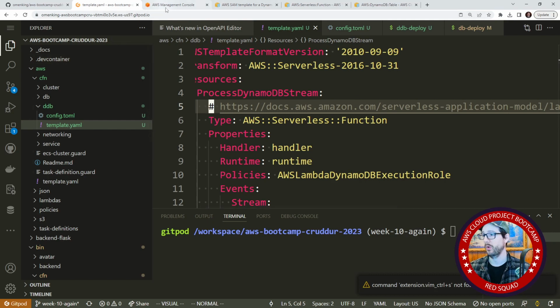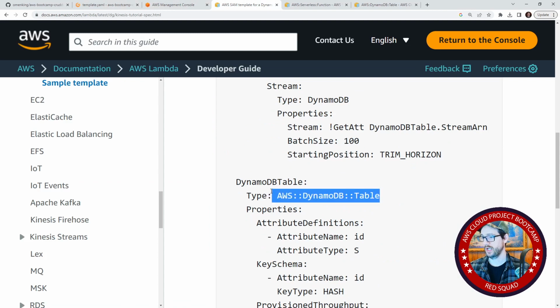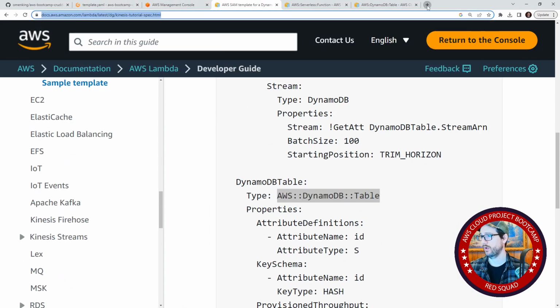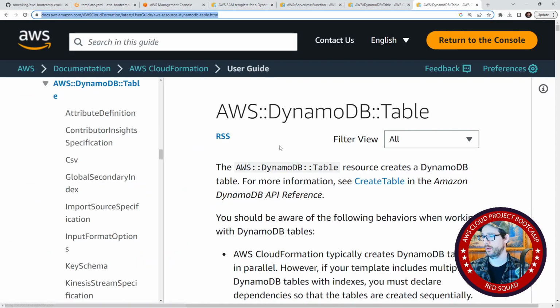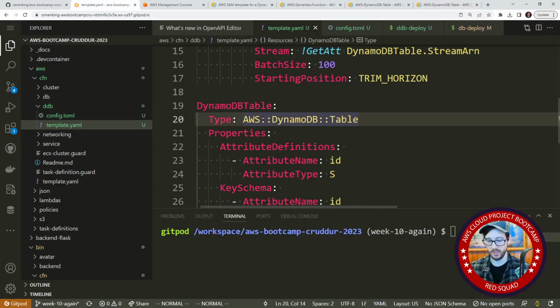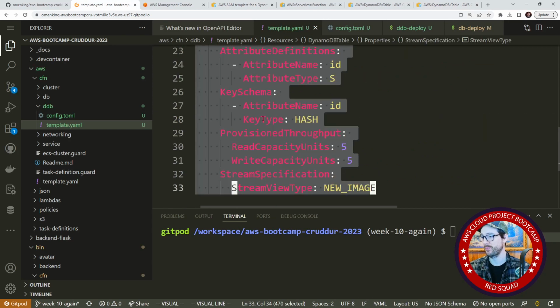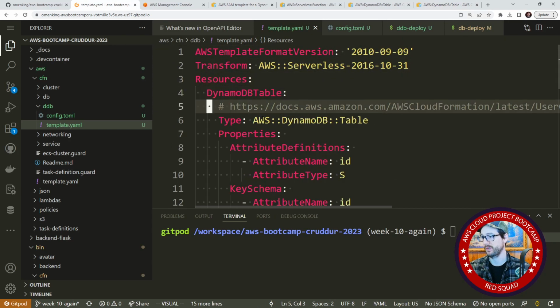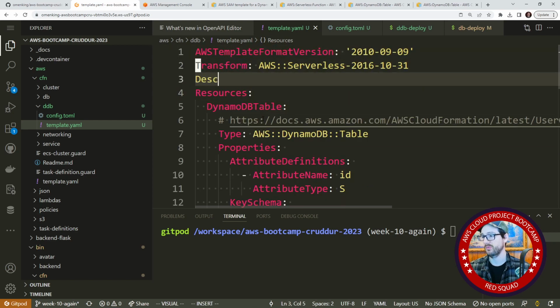And then I'm going to go over to DynamoDB table. So this one is not SAM specific. It's just going to be whatever. So I'm going to go over here, and we're going to go grab this one. Okay, and then we can walk through it as we normally do and make sure we have all the stuff that we need. Now we definitely are going to need DynamoDB table first. So I'm going to put that first, just so that it's a little bit more organized. And we'll get our description in here because we should have our description. And I think we do this way.